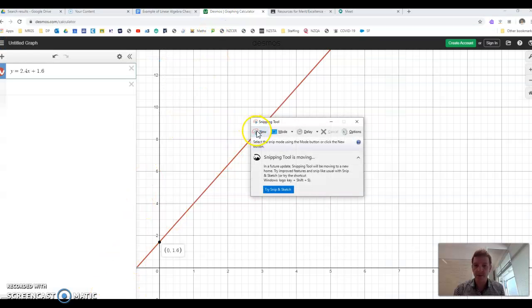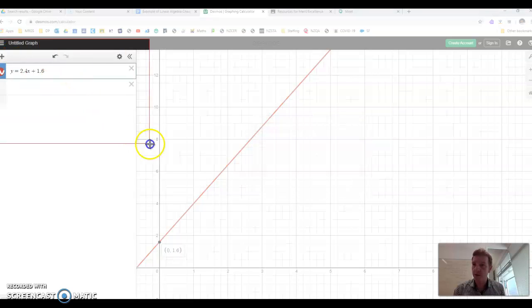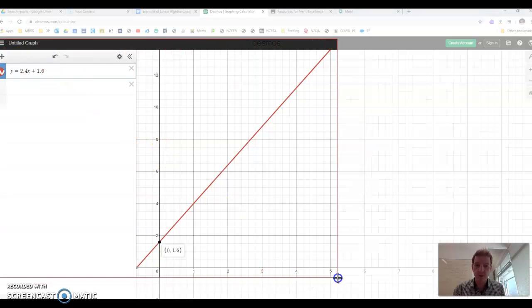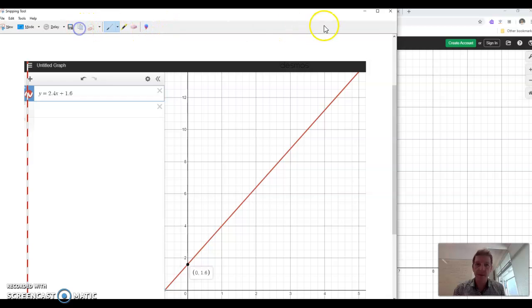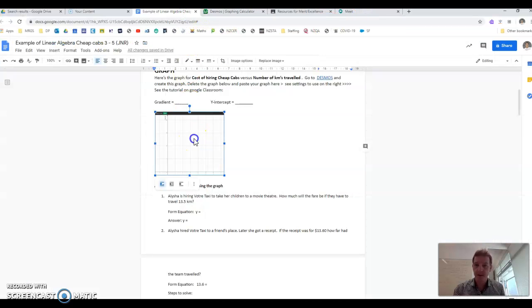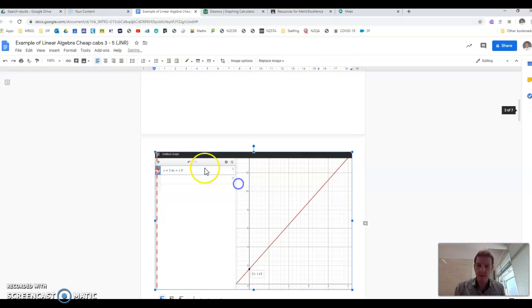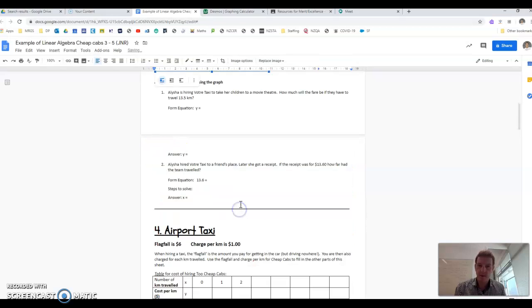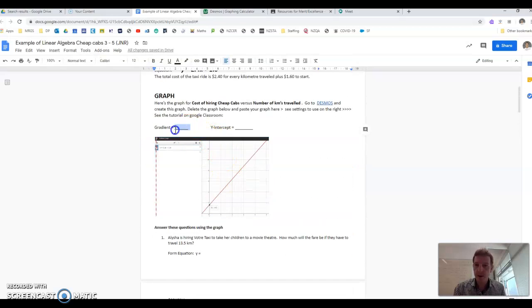I use Snipping Tool. I'm not sure what you guys have. It's a pretty good tool that just comes with Windows. I just copy that, and then I paste it in here. And my gradient is going to be 2.4, and my y-intercept was 1.6.